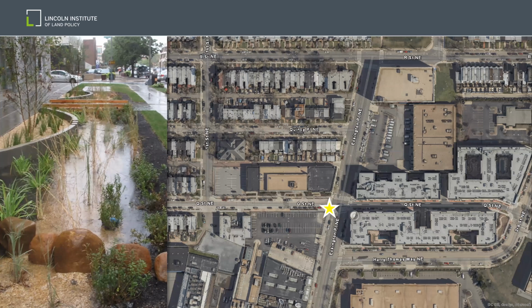So this is an example from Washington, D.C., where we worked with the District Department of Transportation to help identify and prioritize stormwater inlets, because they have large-scale projects similar to Cleveland to drill giant tunnels under the city to capture stormwater so it can be treated over time, as opposed to going through CSOs and actually dumping raw sewage.